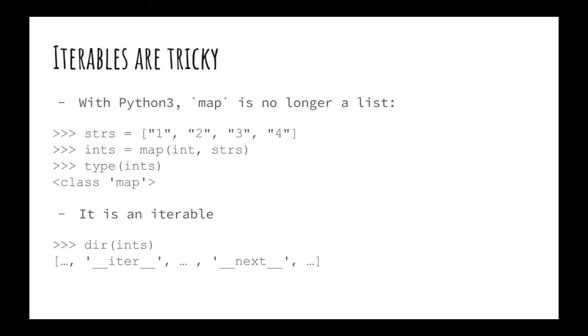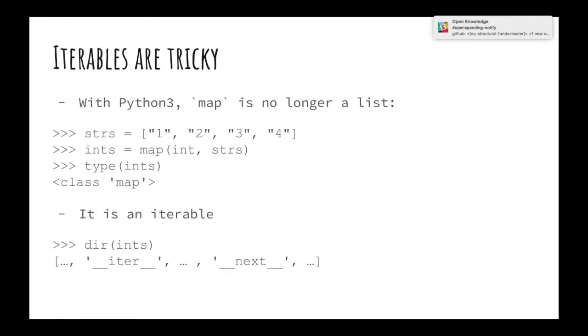What happens basically is that in Python 3, map no longer returns a list. It returns an iterable. That means you can iterate through it once, and once you finish iterating through it, the data is gone. It doesn't hold the data. If I take a look at the type of what map is returning, it's not a list anymore. It's something called map, which is basically an iterator on the original list.